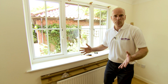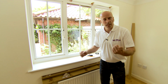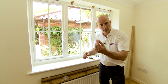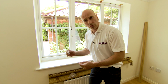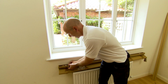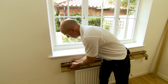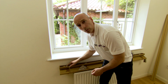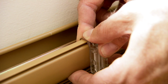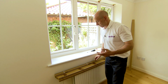So with your clip brackets in position, now it's time to fit the blind. But if you've got an Innovations faux wood blind, first of all you need to fit the valance clips. Now these clip over the front of the blind mechanism. Make sure you position them evenly spaced and also clip them in a place where they're not going to interfere with the mechanics of the blind itself.